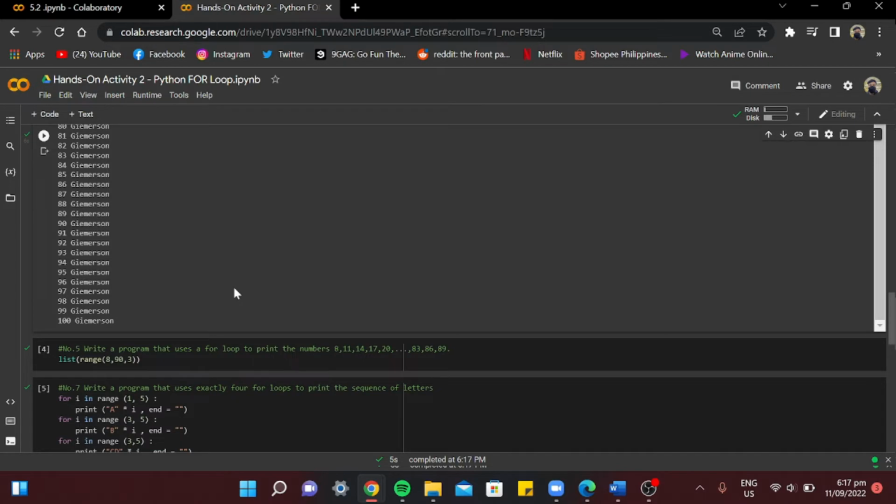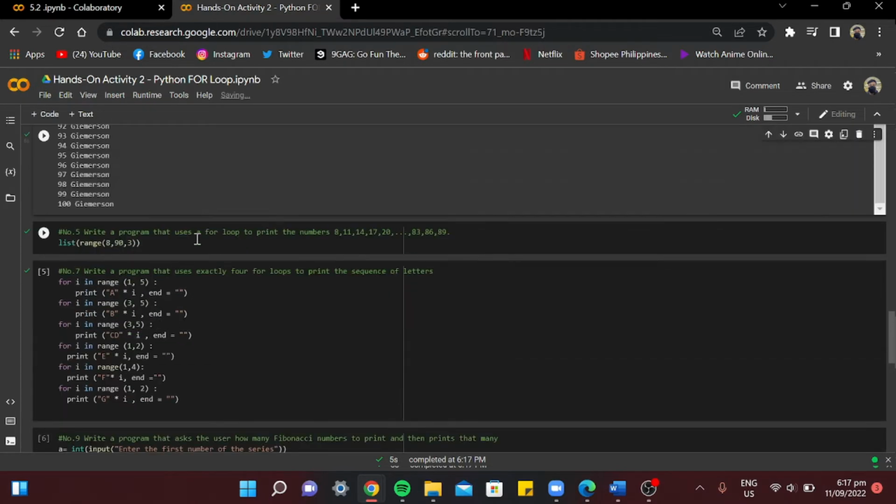times. For the fifth problem, write a program that uses a for loop to print the numbers 8, 11, 14, 17, 20 up to 89. We input code with a range starting at 8, which is the first number in the sequence, and ending at 89.